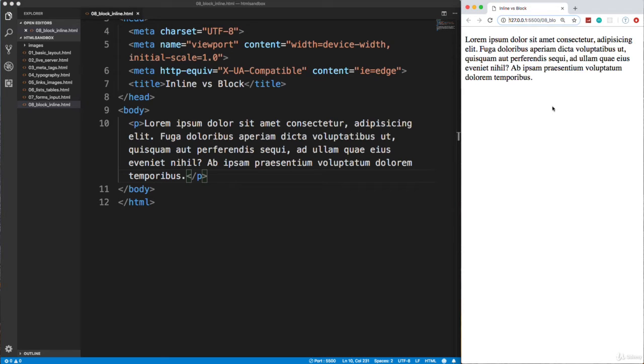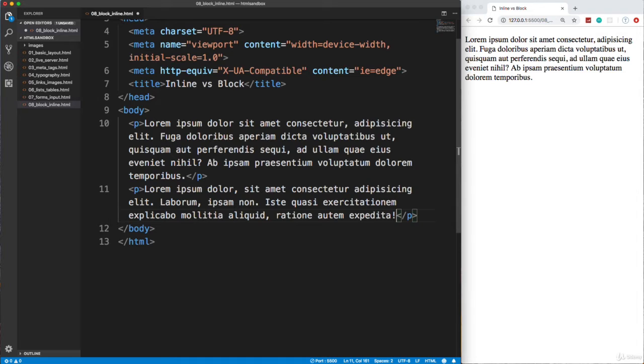Okay, so this is a block level element. If I put another paragraph underneath it, let's say lorem 20, tab. Notice how it gets pushed on to the next line. Paragraphs actually have styling by default. See the space here? They actually have default margin, which we'll talk about when we get to the CSS. But since it's block level, it goes across the whole page and pushes the next one onto the next line.